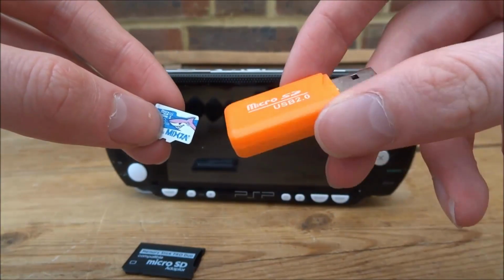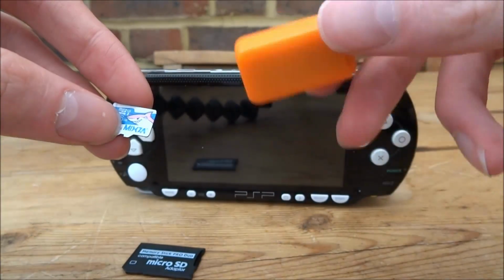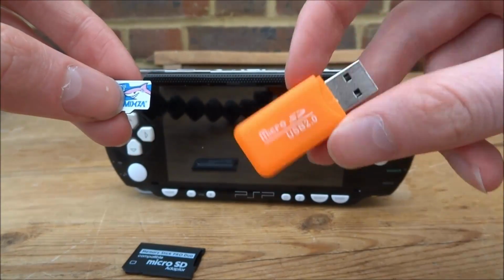This is just an adapter to connect this to your PC. These are useful with everything, even cameras, you know, PlayStations. They're very useful for modding, so I would recommend having one of these.